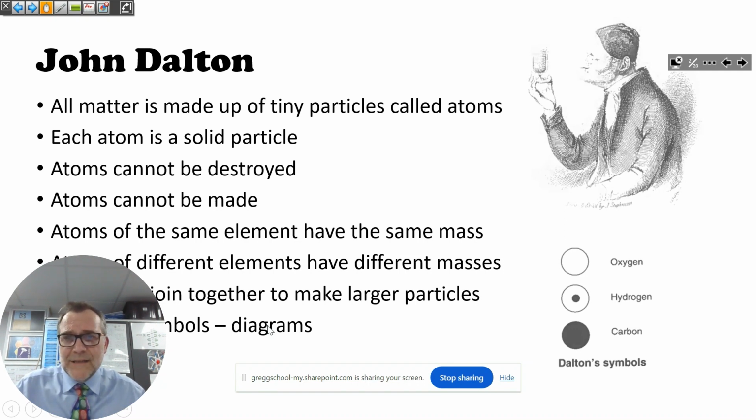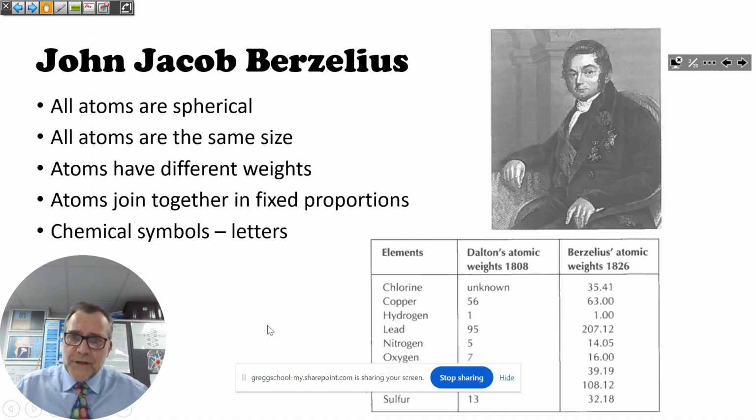So we're talking about 1800s, early 1800s. John Jacob Berzelius picks up the baton, and he was a Swedish scientist from a fairly poor background. He looked at John Dalton's work and knew of John Dalton, and he improved upon John Dalton's work by taking really super accurate measurements of the weights of the atoms. And if you look at his data in the table, then you can see that that pretty much matches the modern day periodic table.